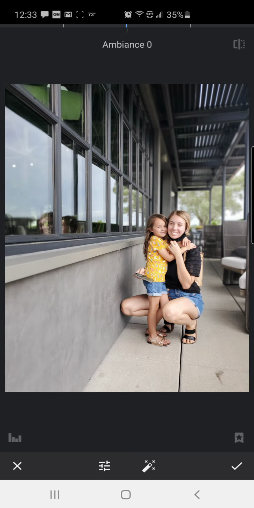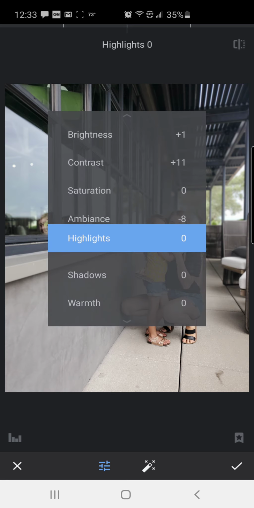So I'm a fan of adding ambiance whenever you have a darker or an underexposed shot. This is not a dark or an underexposed shot. So because it's not dark, we're actually going to subtract a little ambiance, which is going to bring those darks a little darker, and it's just going to chill out our saturation a smidge. So again, a conservative -8 on ambiance, but with your darker shots, feel free to really add some ambiance, and you'll love what it does.